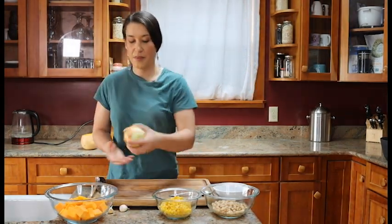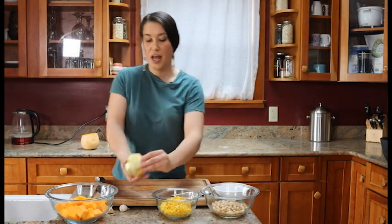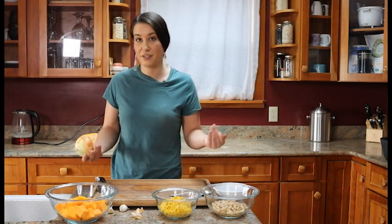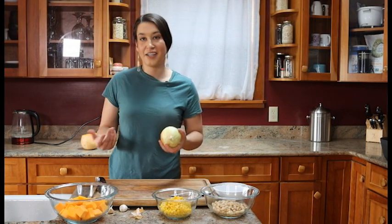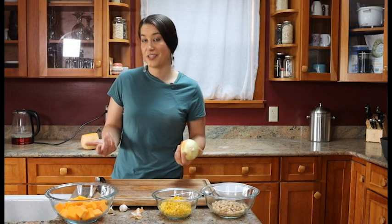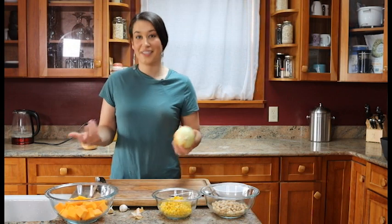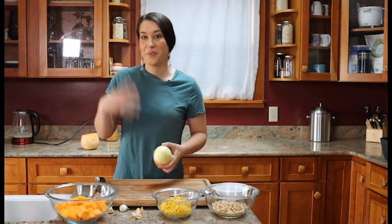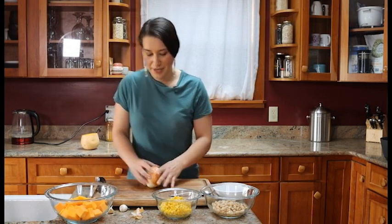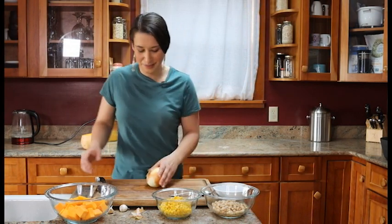We're going to work on cutting up the onion — just a regular yellow onion from the store. However, there are lots of varieties of wild onions that grow all around Turtle Island. Wild onions typically have much smaller bulbs, which makes them easier to dehydrate and keep without worrying about them going bad. They have a very strong onion flavor with big green, almost chive-like stalks, making them easy to identify. If you have access to wild onions, definitely throw some in this recipe instead.